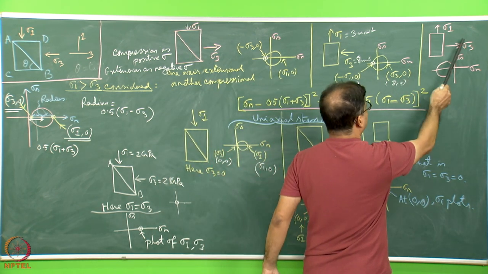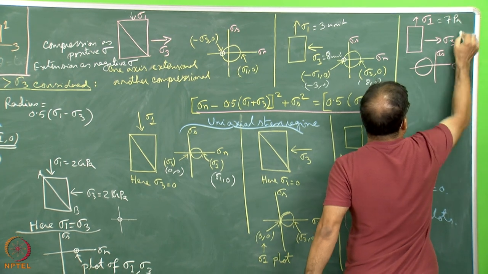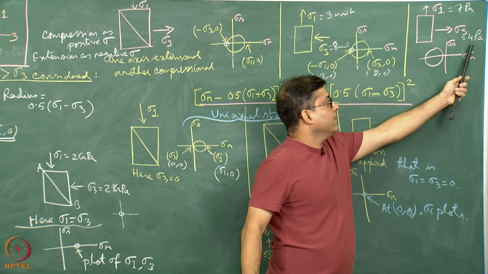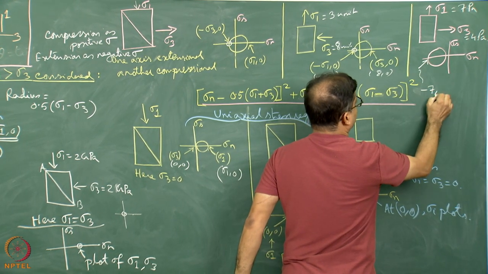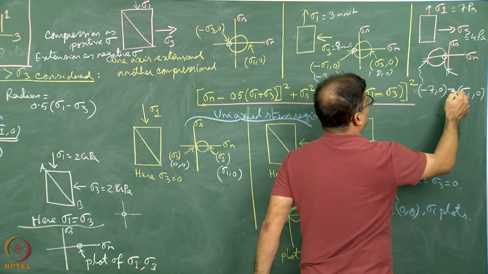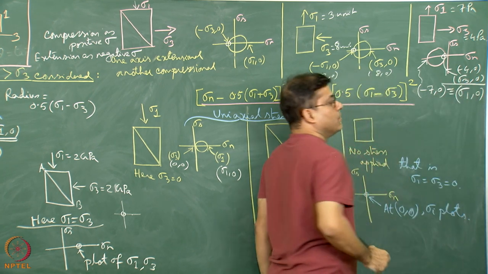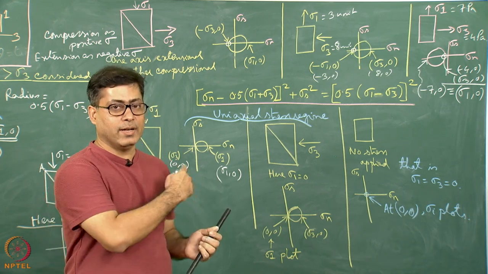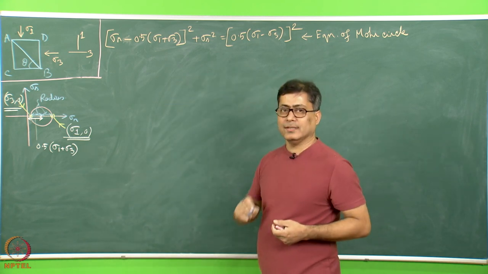This is a case where both sigma 1 and sigma 3 are extensional. That means whatever be the magnitude given, say I write this is equal to 7 Pascal and this is equal to 4 Pascal, then in the Mohr circle I have to consider it as minus 7 and that one as minus 4. So the point minus 7 comma 0 represents sigma 1 comma 0, and the coordinate minus 4 comma 0 represents sigma 3 comma 0. If we look into it in detail, the Mohr circle will not be a very difficult thing. We have to spend some time and look at the derivation. We are now going to see how the pore pressure will affect this equation of the Mohr circle, and that's interesting.